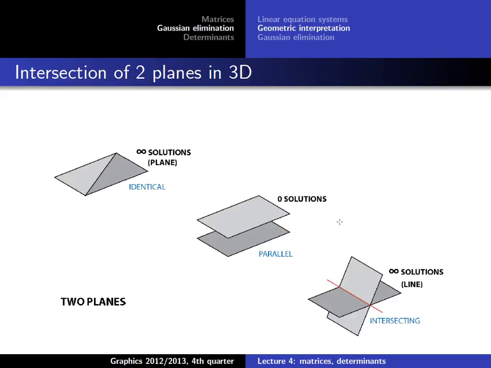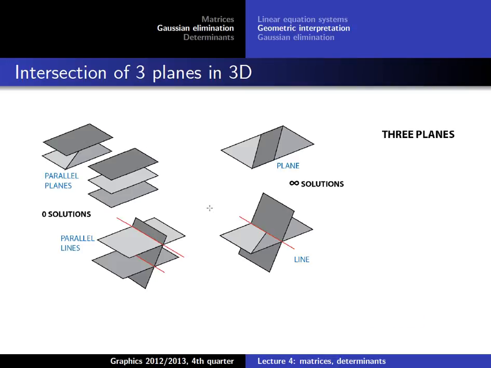Now, if we look at what happens in this case, if we add a third one here, it can, of course, be identical again to one of them. It can intersect with them in this way, or it can also be parallel. So we get 3 more cases. It can be parallel to the 2 already parallel planes, it can be parallel to one of the original planes, or it can be identical. So we see we get these 3 new cases here. And these are all the options that we have.